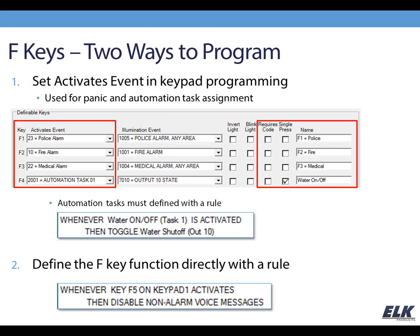One way is through the keypad programming section. You have your F key, your definable key section, and there's an activates event column, and that's how you set up things like a panic button, or if you want to assign an automation task to a key, as you see in the screenshot there. The automation task must also be defined in a rule, so you set, like in the example here, F4 set for task 1, we still have to have a rule to say what task 1 does.